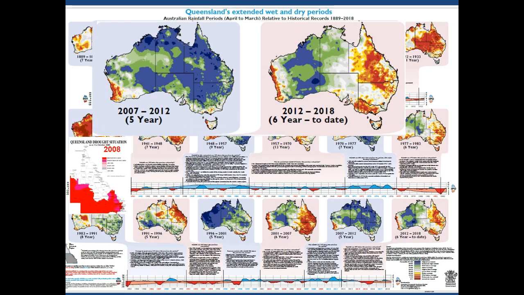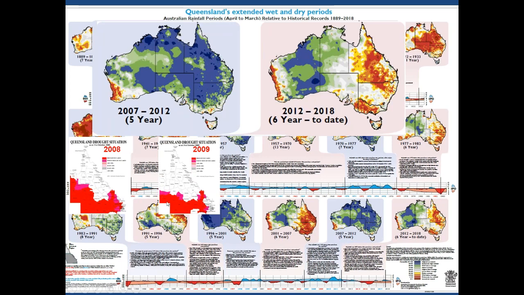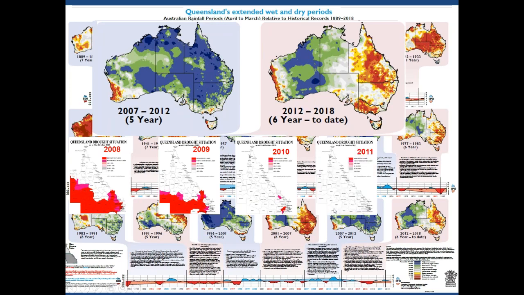Now we're going to have a look at how the drought sequences have interacted, and from this period on here, from post the millennium drought, moving into 2008, we look at the drought situation here, and we're just showing that once the tap turns on, we don't get out of drought immediately, and it takes some time for drought declarations to be removed and revoked. So into 2010, we've still got a couple of shires here that are declared, and in 2011 we're out of drought, and 2012, we're right at the end of this wet period.